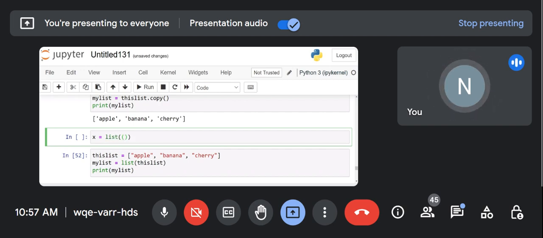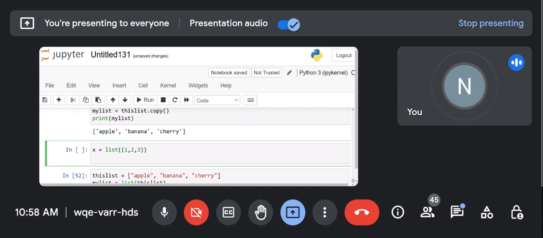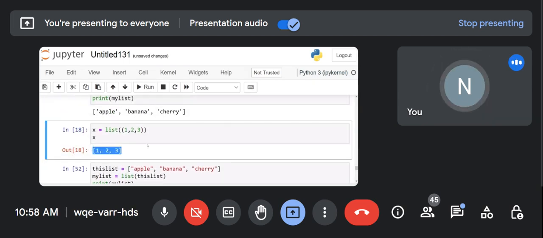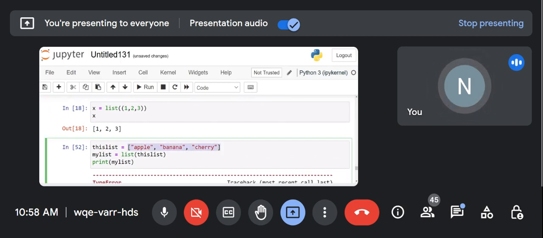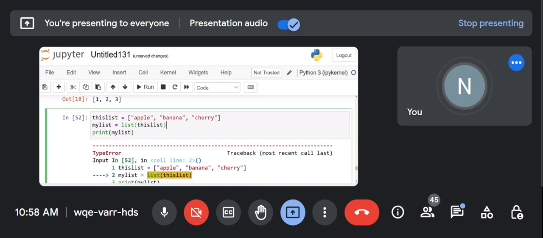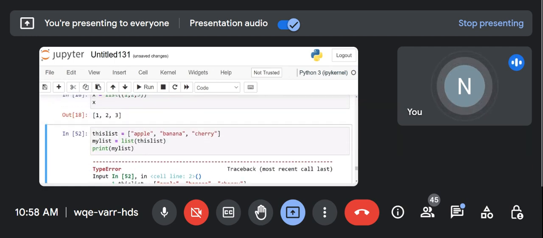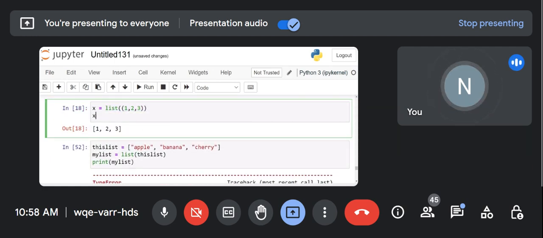So double rounded brackets, if I'm writing 1 2 3, and if I'm going to print x, it will be a list. Okay, so here also, if I'm available with the list, and if I try to write them in a single rounded bracket, it gave me an error. List object is not callable. Okay, so this is how you are going to perform the task for creation of a list.